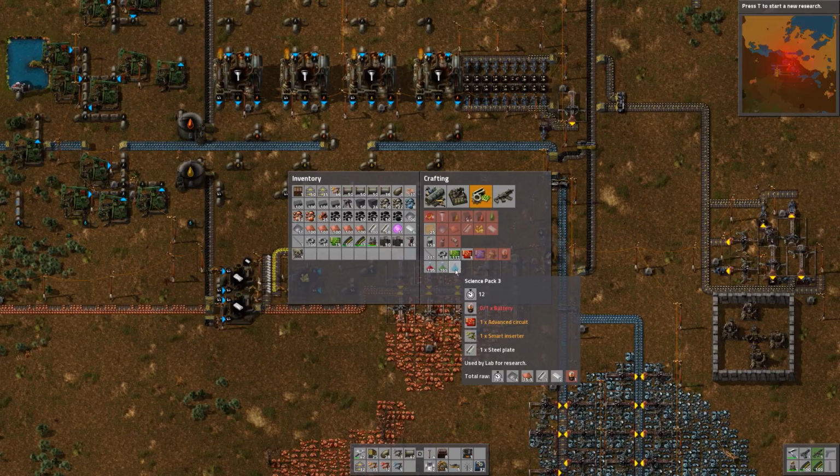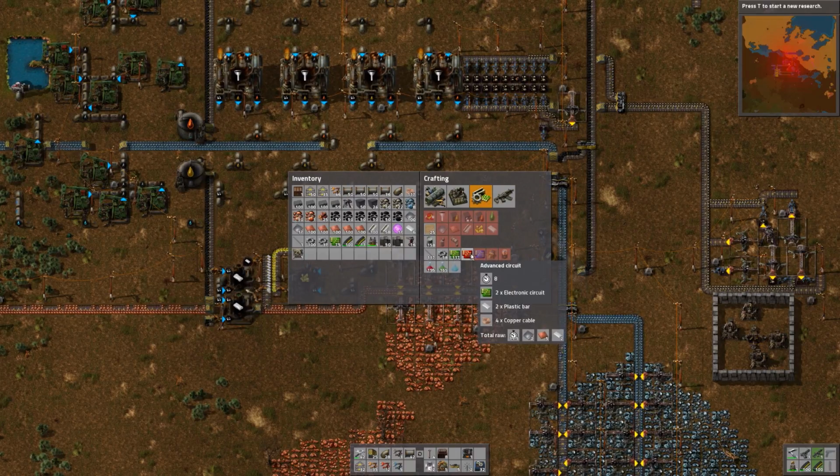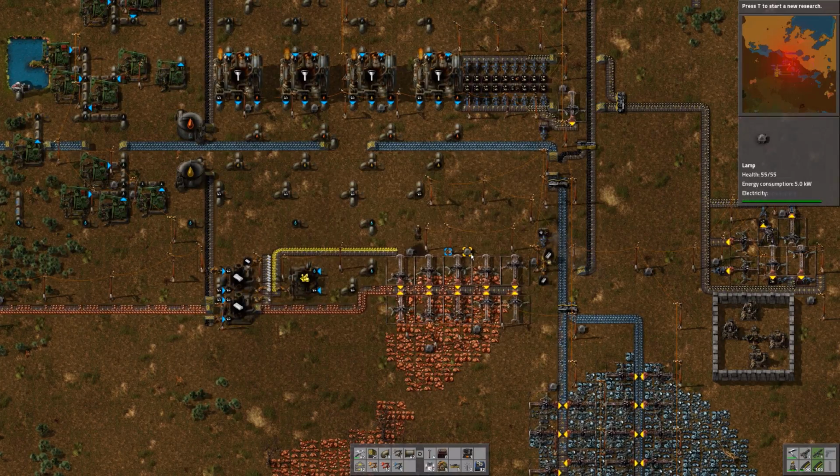Oh, we need advanced circuits as well. And that needs plastic. Okay. I have stuff to do.